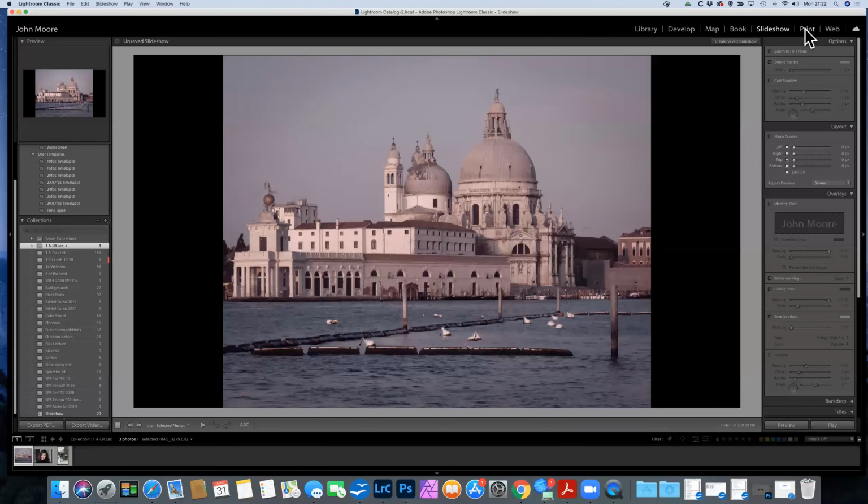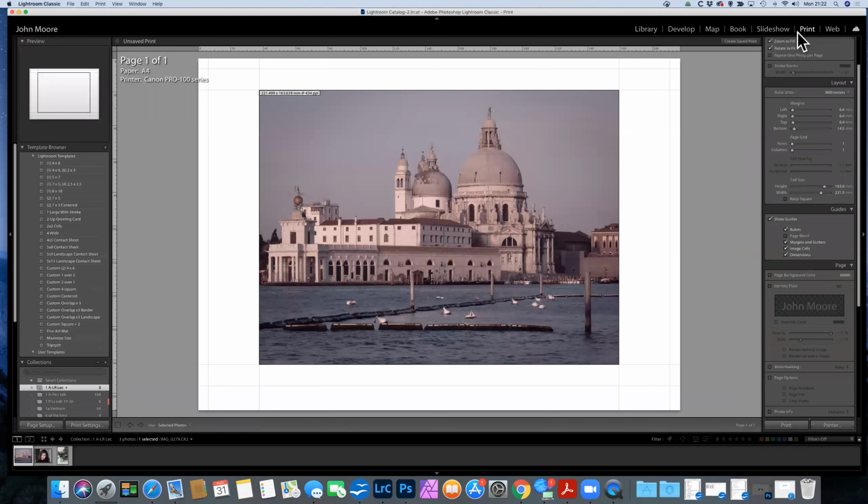What I do use, unfortunately, I haven't used it with any substance since lockdown because we haven't had print competitions in the club, unfortunately. But the print module, I think is extremely good. I'm not going to spend any real time on it. I've chosen an A4 piece of paper here.